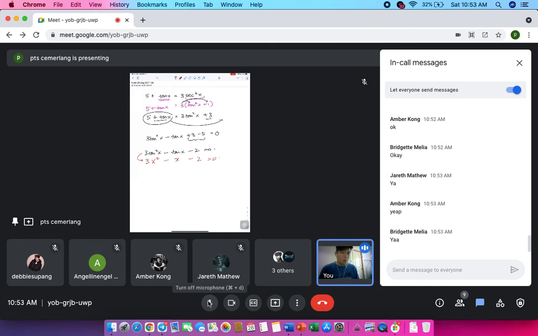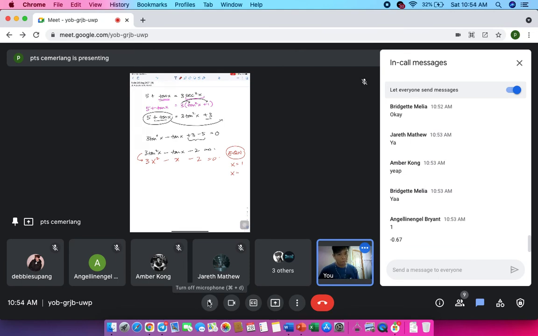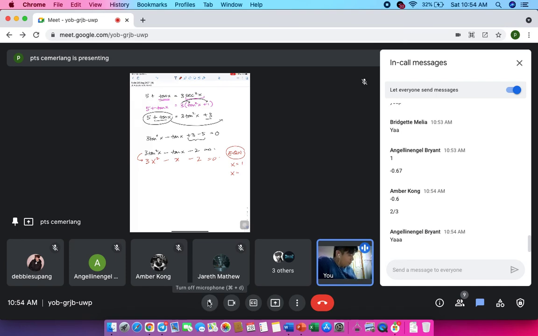So over here, what you want to do is that, press your calculator, EQN. Cuba tekan calculator EQN. Tekan dulu and tell me what is your x. You have two values of x. 1, okay, one more. Negative. Okay, give me in terms of fraction. Negative 2 over 3. Give me fraction negative 2 over 3.